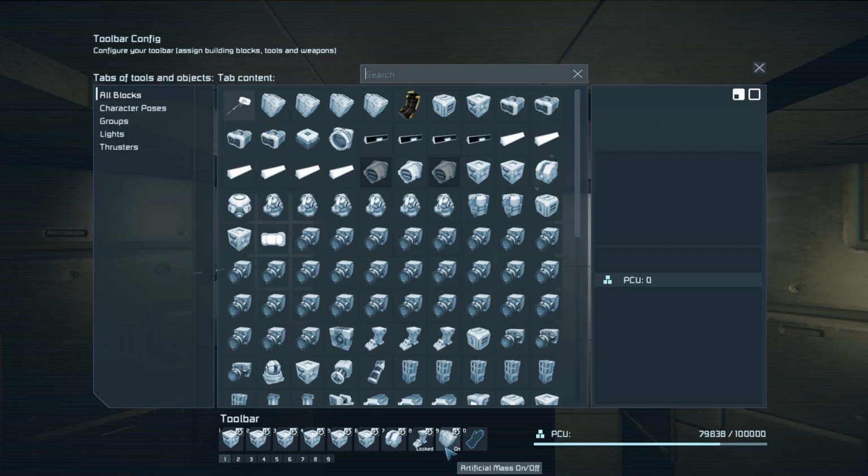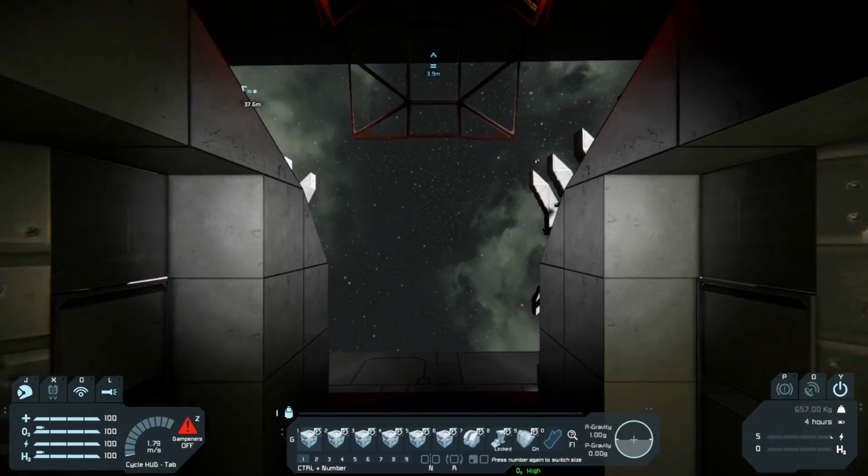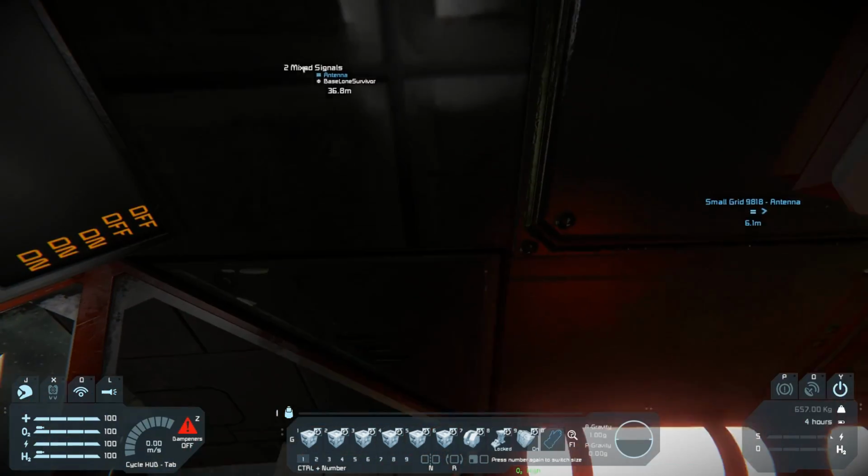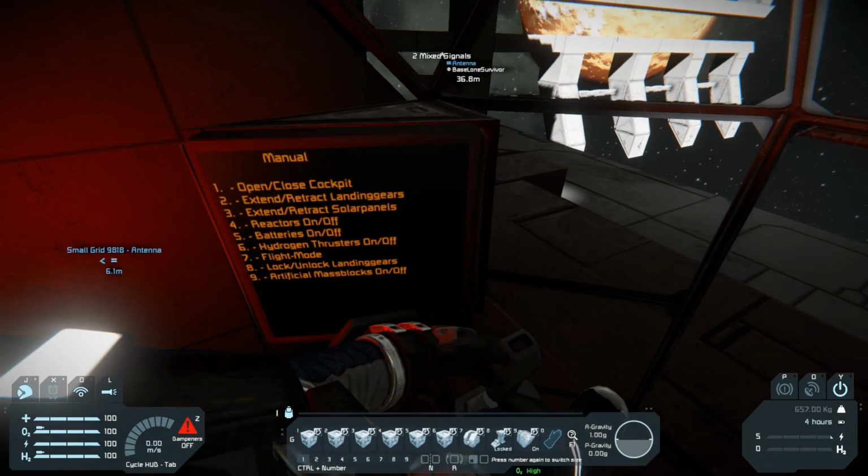Unlock landing gears, artificial mass block, and Gatling gun. So actually fairly simple. There was a lot on that list, but it's all pretty much right here. So first thing, we'll close the... Oh, it extends. That's why it's on a piston. I feel like I should have seen that coming.